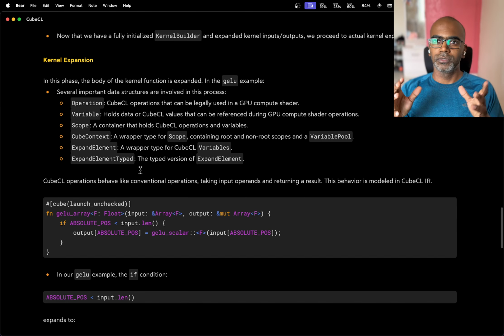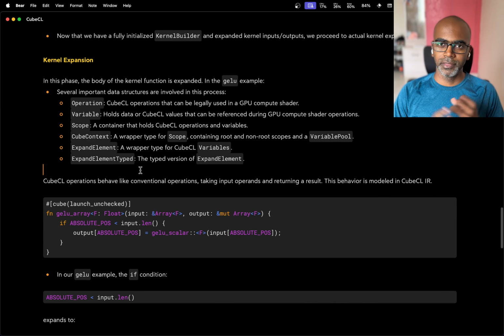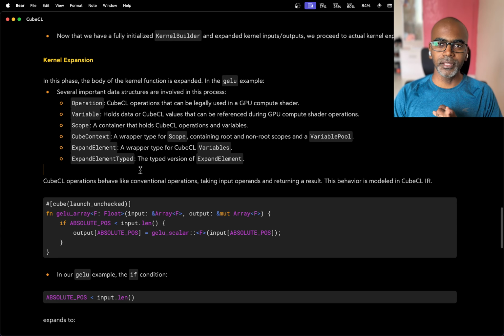If you were to look at any GPU kernel, ultimately speaking, there's just two constructs that you could distill the entire kernel into. One is the operation, the other one is the variable. So operations require operands, and those operands can be variables. That's it.